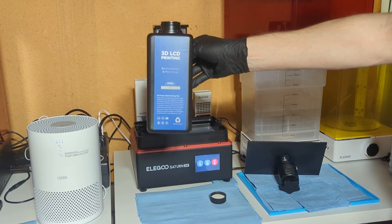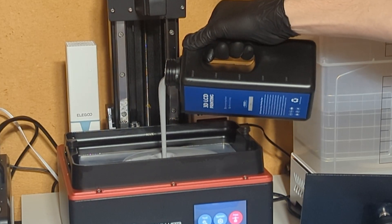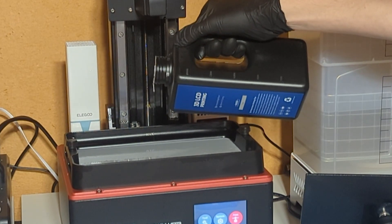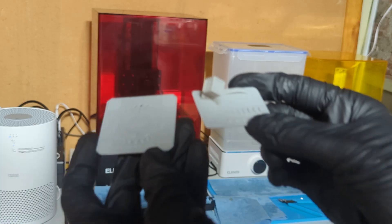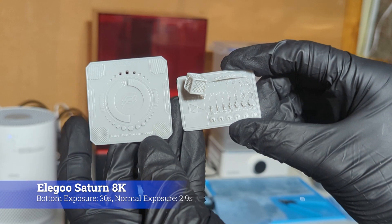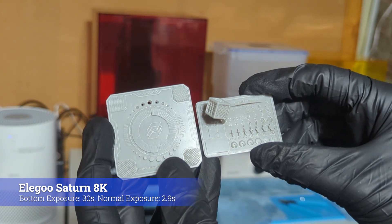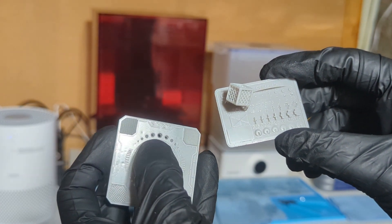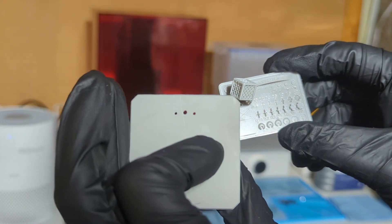This is the gray resin — I don't know if they have any other colors available yet, but the gray is what they sent me. Here's a close-up of the color, still covered in resin, but a decent gray. And here are the finished test models — they looked really good. The settings are okay. The only thing I would maybe change if I was printing directly on the plate without supports is to lower the bottom exposure time a bit. I'd like to have at least another one or two of those holes open rather than being sealed through on the bottom layer.